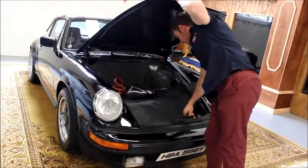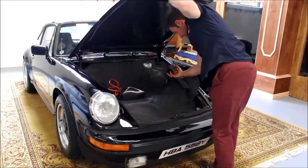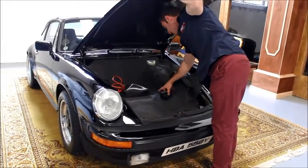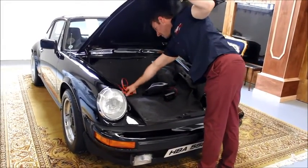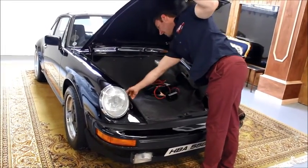And here we've got all the original carpeting. That's a trickle charger. So when you get this car and you're not using it very often, you can plug this in and it keeps your battery charged. It's already connected to the battery. A little miniature set of jump leads there, which come in that pack, which are just nice to have.